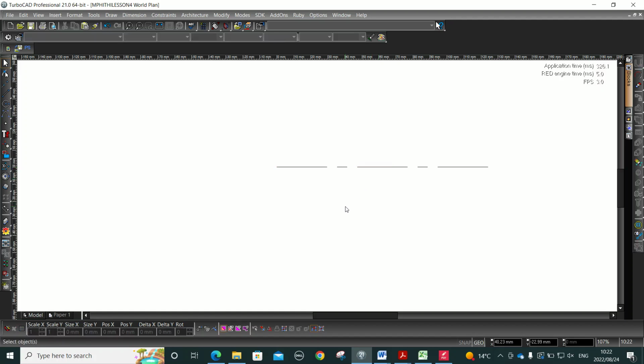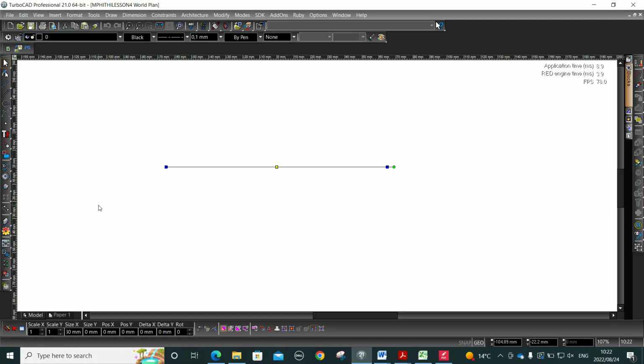You must press the space button first to exit editing, and then you click on the line, press tab until POSX is highlighted, and then put 0 there and press enter. Now if you look closely, you can see that now my center line is centralized. For Y and for X is exactly on my 0.